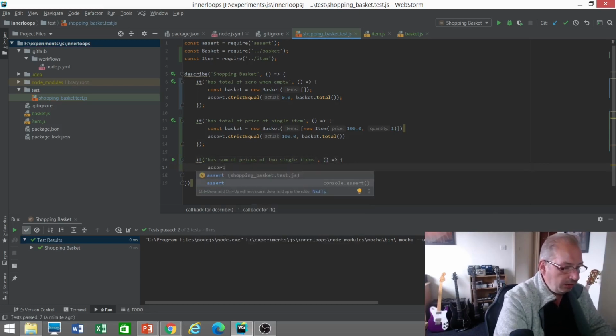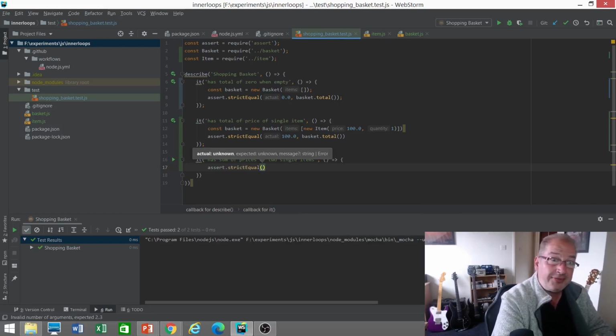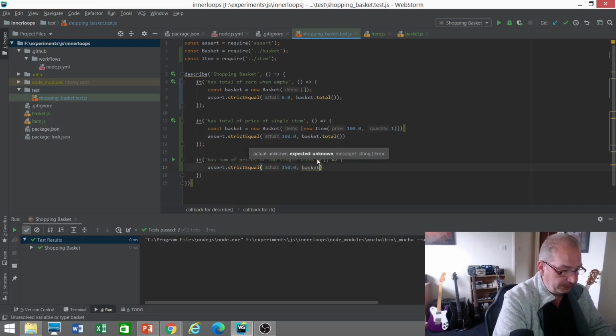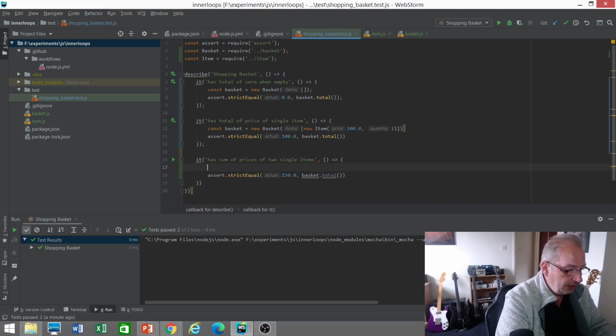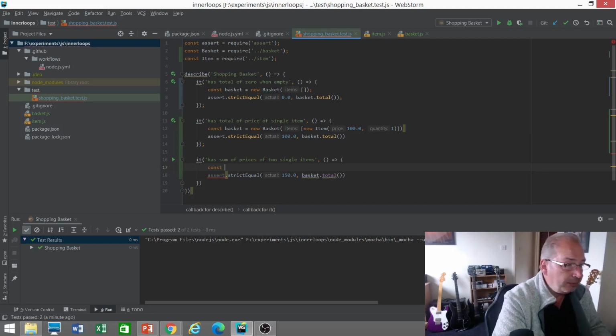So if we've got one that has a price of 100 and another one with a price of, say, 50, we would expect the total to be 150. So we're sort of in these little micro feedback loops, fleshing the design out one little design decision at a time usually. So taking these small baby steps. And these micro feedback loops are all really about taking these baby steps, so we can do this safely.